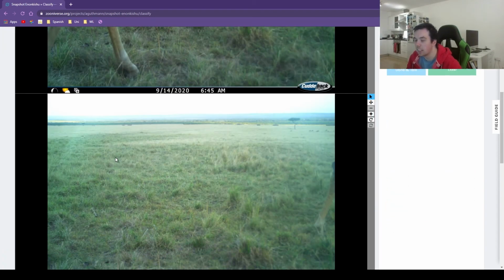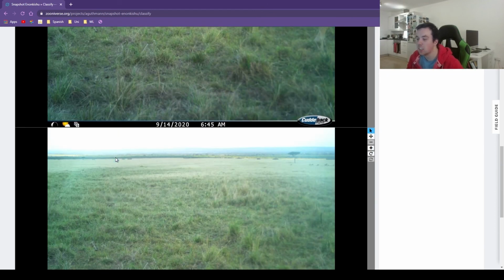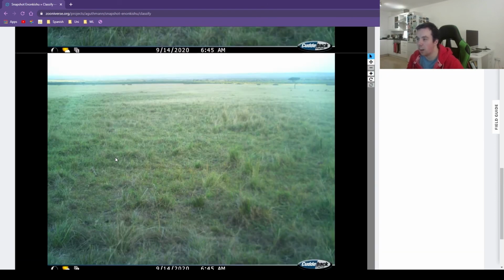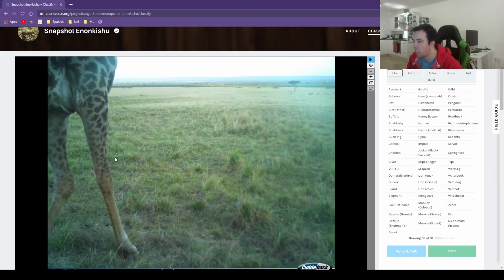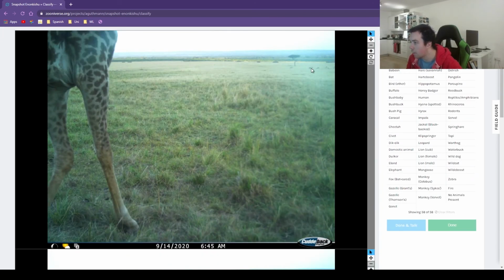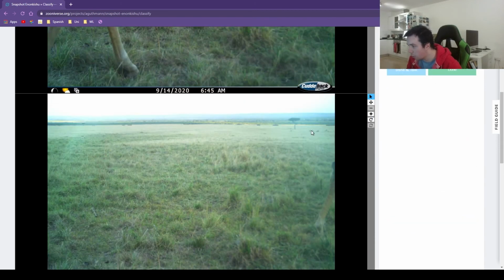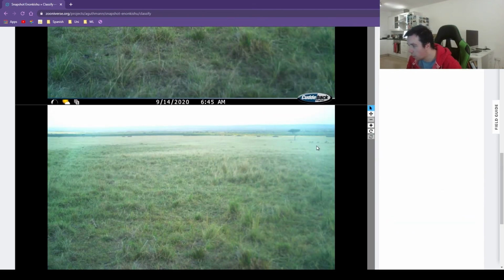The way they do these is they tend to be movement activated sensors. So it's just if something moves, the camera will go off and take a couple of photos. So here, oh, I wonder what that is in the background. Looks like something running. Are they in the next ones? Yeah. They're moving quickly wherever they are. Or are they standing still? I don't know. Oh, there's a little deer.